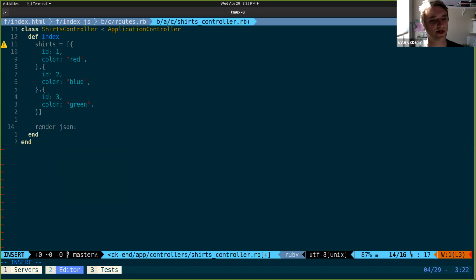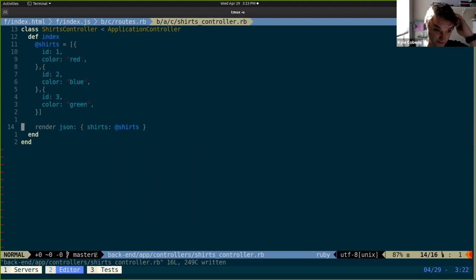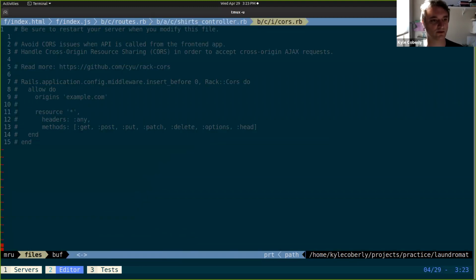If I do a render JSON, I do something like shirts is shirts. I should make that an instance variable. Okay, so if I send that back, should be all right. And while I'm at it, I need to turn on CORS if I'm going to make a request from the front end.